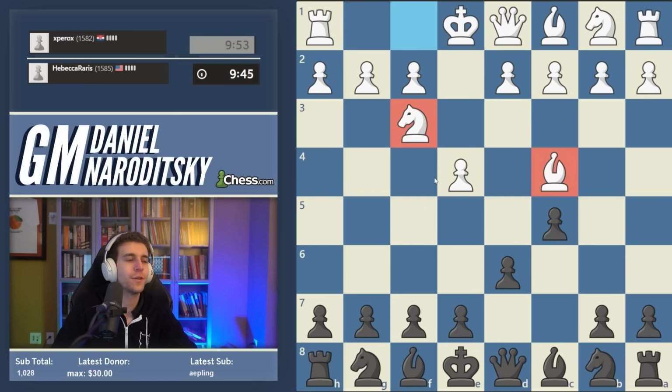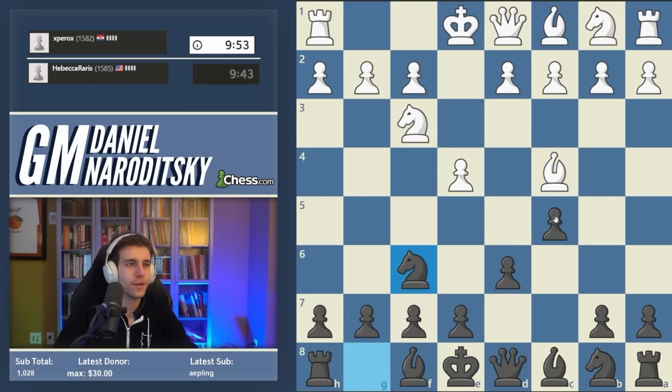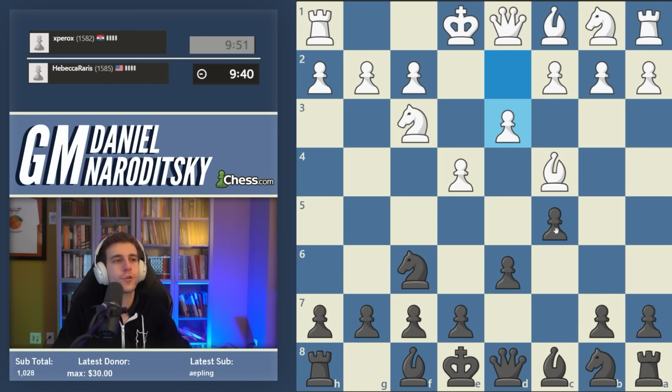Bishop c4, so another Bowdler attack. You should already know that the move here is knight f6. And actually, this version of the Bowdler attack, I'm not even sure it's called the Bowdler. When I was introduced to this line, my coach called it the Yudasin variation, named after a Russian GM who now lives in New York, Leonid Yudasin. And Yudasin was very well known for essentially playing the Italian against the Sicilian.